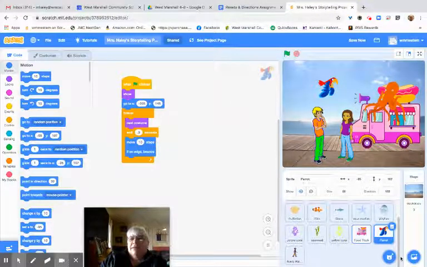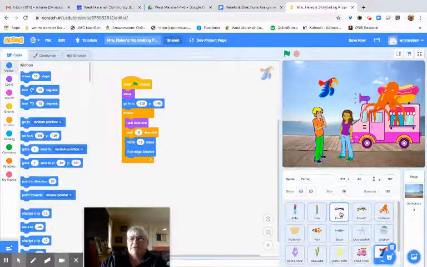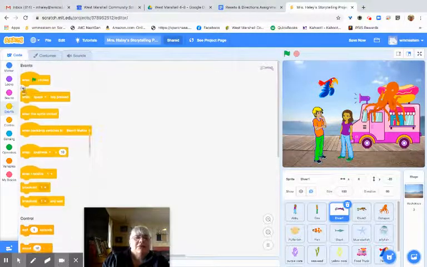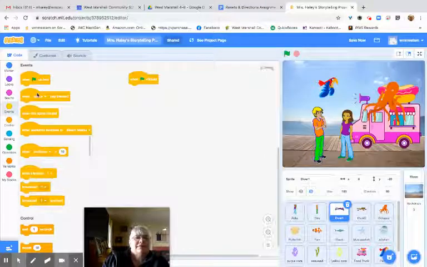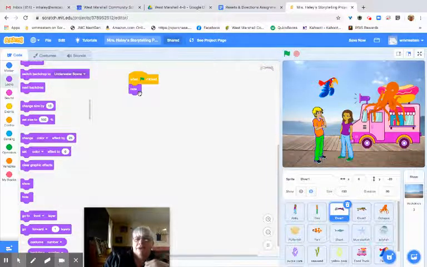All right. Before I get back to fixing the bird, I am going to make some things disappear. So there are lots of things that I do not want to show when the green flag is clicked. So to make them hide, I'm going to put when green flag clicked. And I'm going to go back to the looks and say hide. And I'm going to do this for all the rest of my sprites because that way, after they come out for something else, I don't have to worry about when the green flag is clicked that they're going to hide.